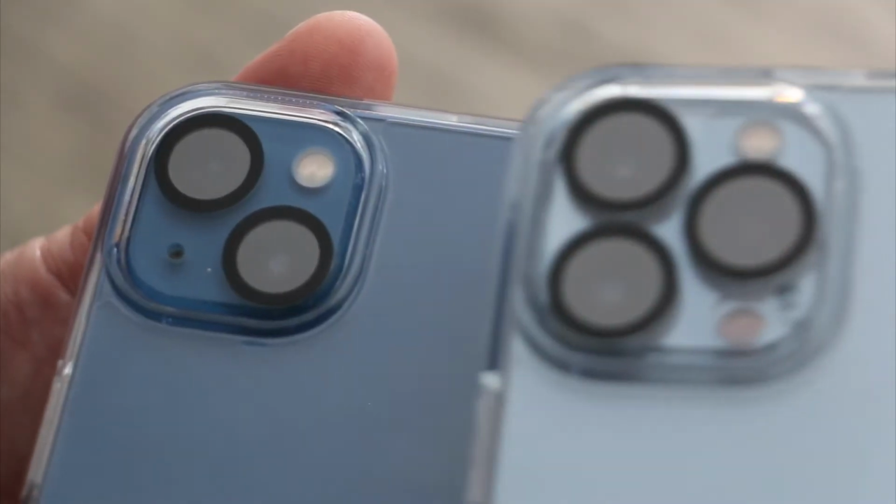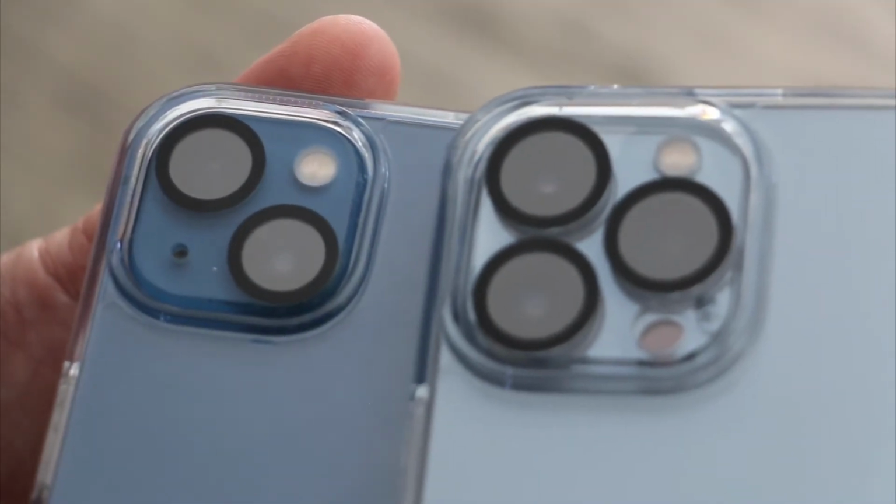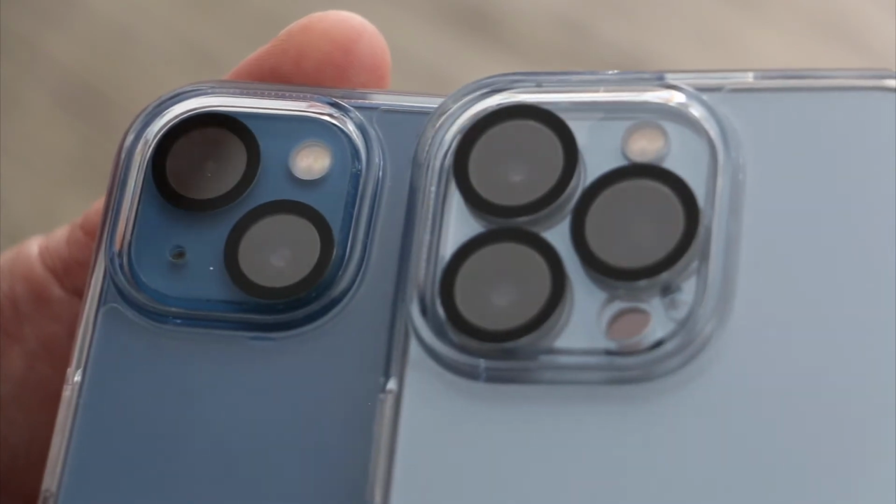But let's go through some different specs of the phone and some things that I like. First of all, from a spec standpoint, the camera is fantastic. It's a dual camera, obviously much clearer than what the 8 was. The dual camera is really nice. The Pro actually has 3 cameras in it, so it's even better. But I didn't want to pay the extra money for the Pro, and frankly, the pictures I take are just near and dear to my heart, of my family and things like that.